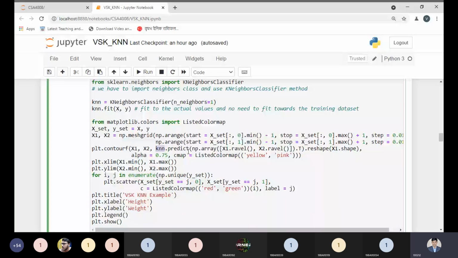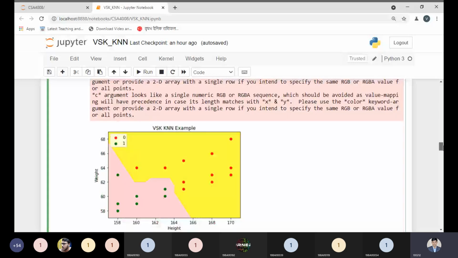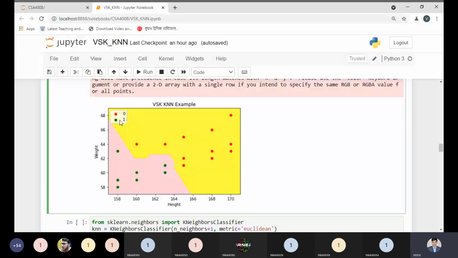And for this, your information must be in 0, 1 form. That's why I transferred my information M and L into the 0, 1 format. And see this point: after executing this code, it will take some time. So before explaining each and everything, I have just executed this code previously. Now you can understand with this graph. What is meant by 0? 0 belongs to the L, and the other belongs to the 1.